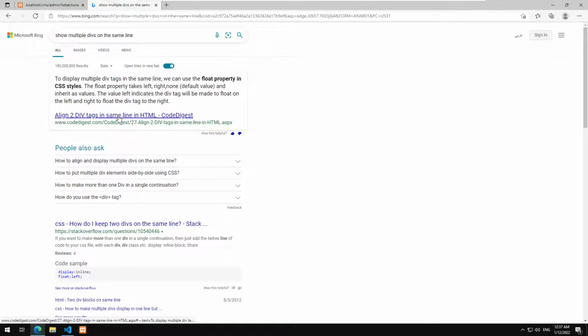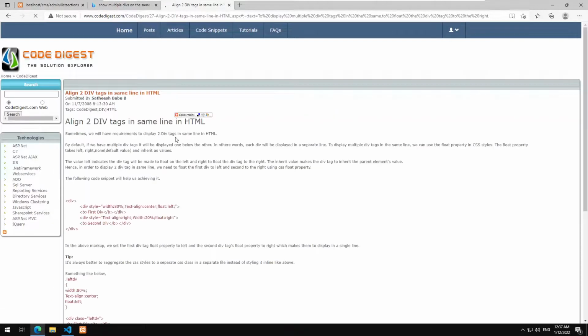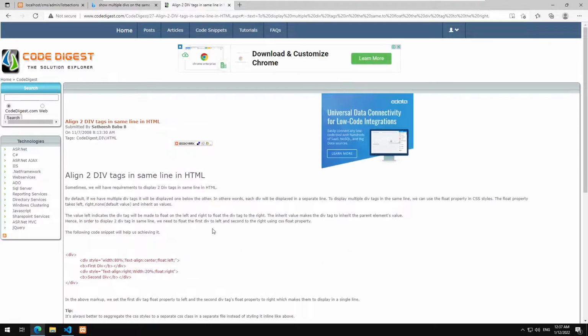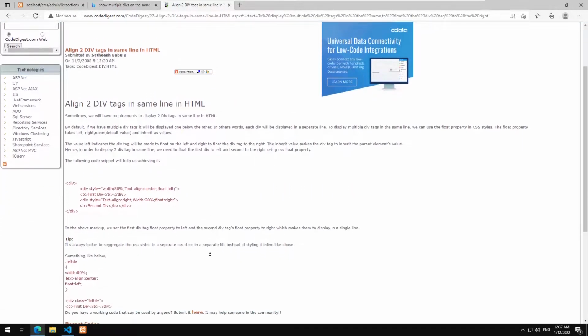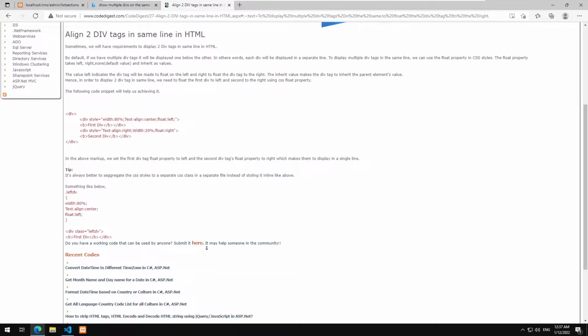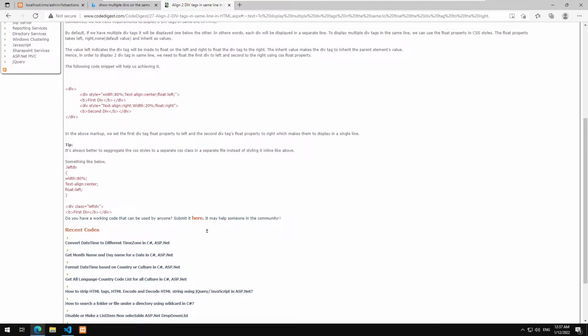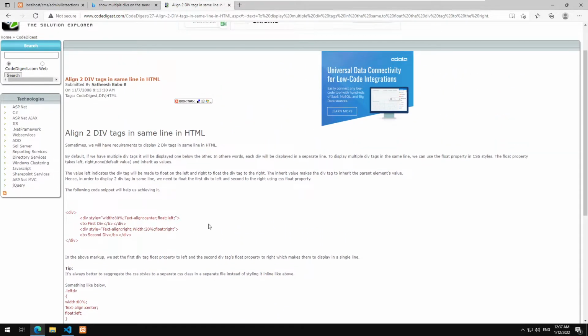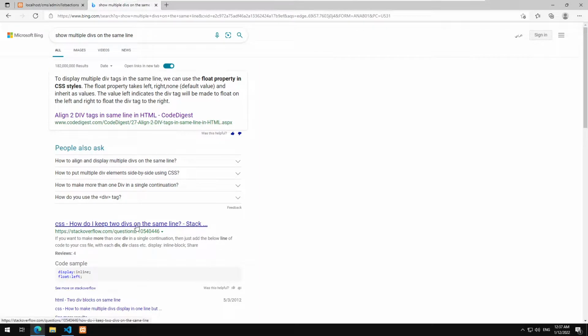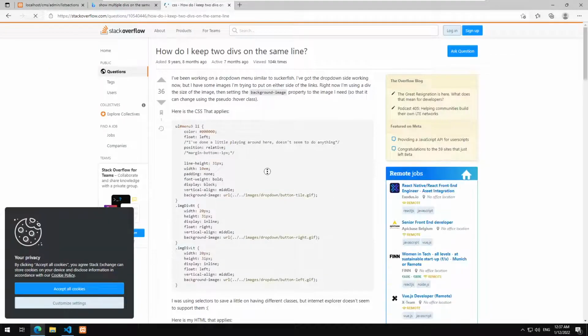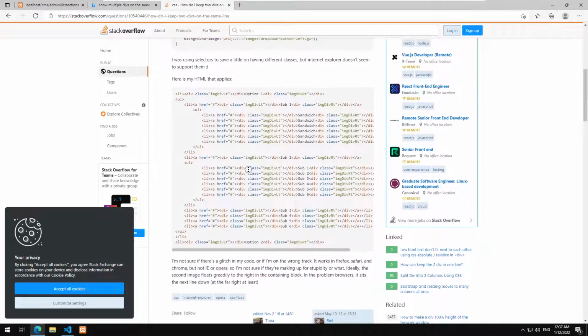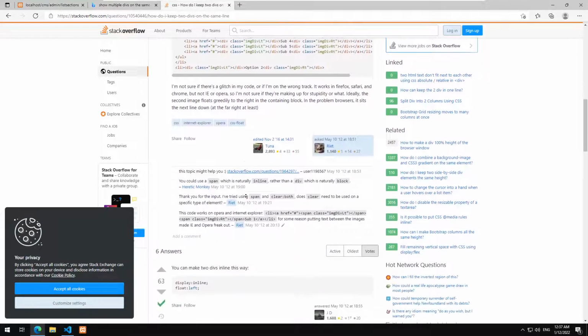Two div tags on the same line in HTML. Come on. And it should be something stupid. Text align right. Div. What? Don't remember this one. Okay, left div, right div, and the same line. Okay. Give me a second. Okay, maybe something simple. Okay, there should be something much easier than that.